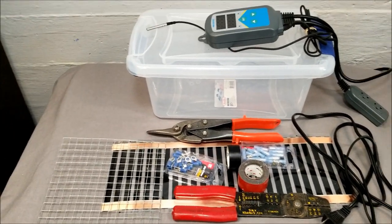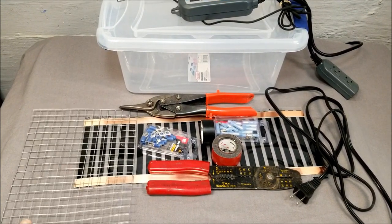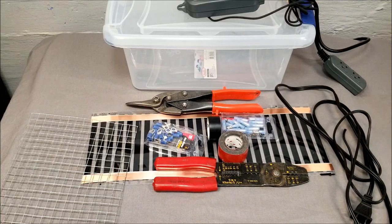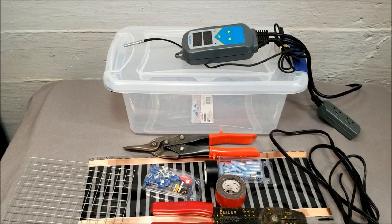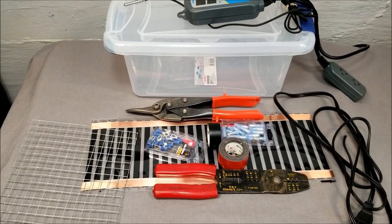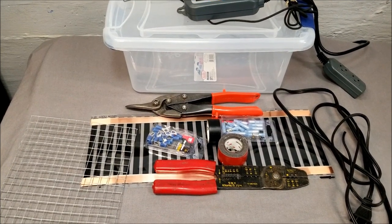Here's some of the stuff I'm going to use: a Sterilite container, wire snips to cut wire, a demonstration piece of heat tape, some basic connections, a little double-sided tape, wire cutters, an old extension cord with the end cut off, and a thermostat. I won this Inkbird thermostat off Instagram — they have Wi-Fi ones, thermostats, humidity readers, all kinds of products. We'll start with the tub; I'll drill a hole and explain what I'm going to do with the heat tape.